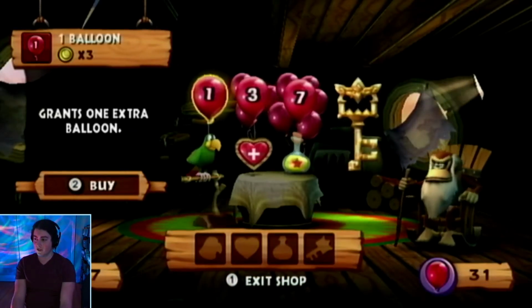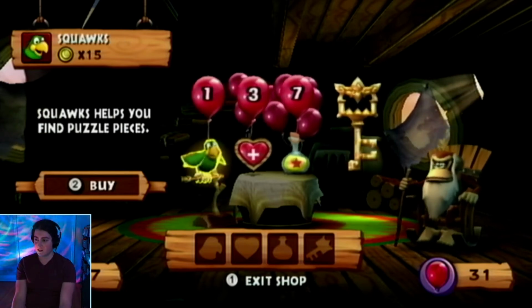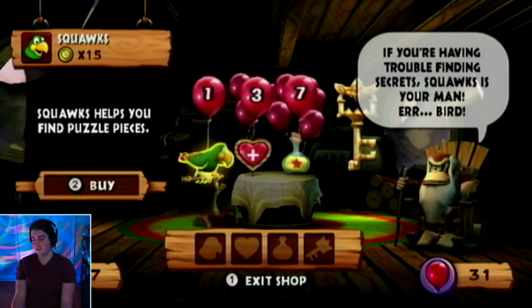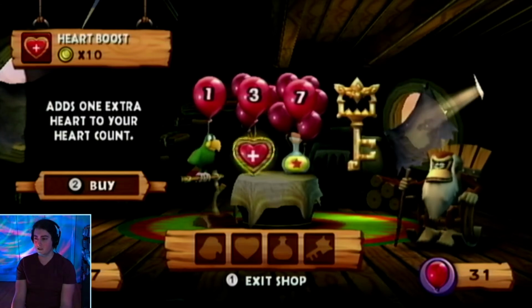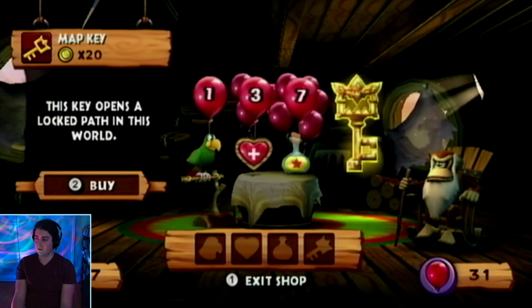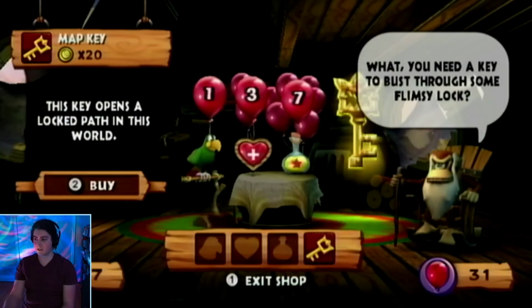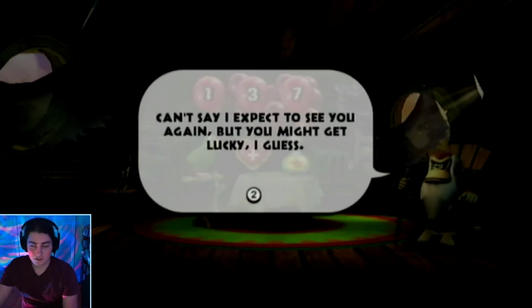Alright, so grandpa's got some balloons. He's a fan of the balloons. He's got a parrot we can buy. Helps you find puzzle pieces. Okay, so that's something we could use, but I don't ever want to use it. I don't think I ever want to use any of these. I want to beat the levels on good old merit. Map key, that unlocks us a level. That's a necessary purchase. That we're good to buy.